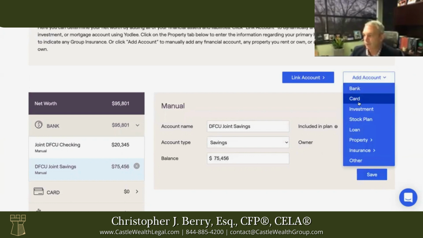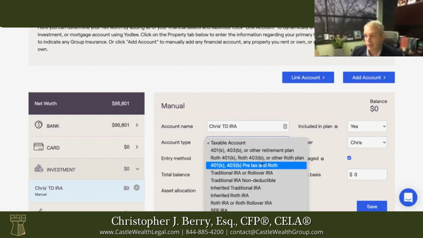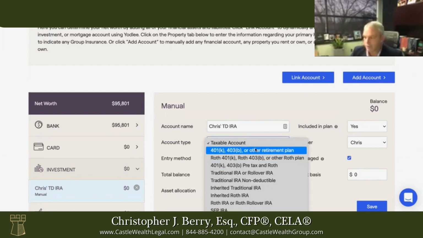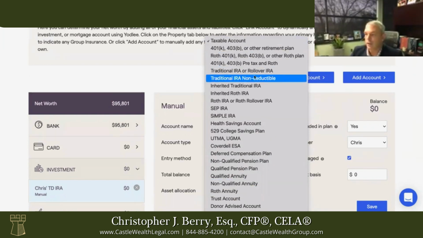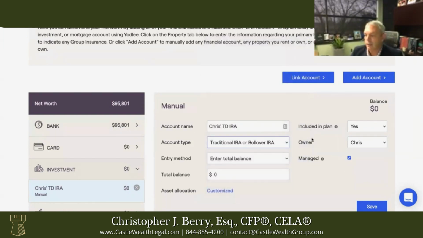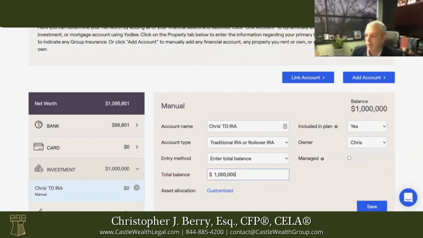Then a lot of times they have investment accounts. So this is a TD IRA. What type of account is this? Again, we need to make big differentiations between the types of accounts. There are lots of different types, but this is a traditional IRA. Is it managed? We're not managing it yet, but we will be. Let's say the total balance is $1 million.